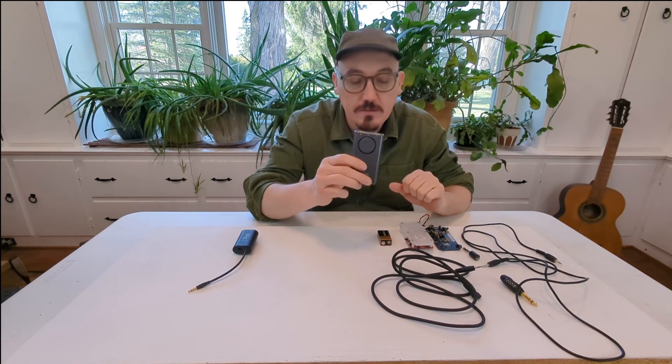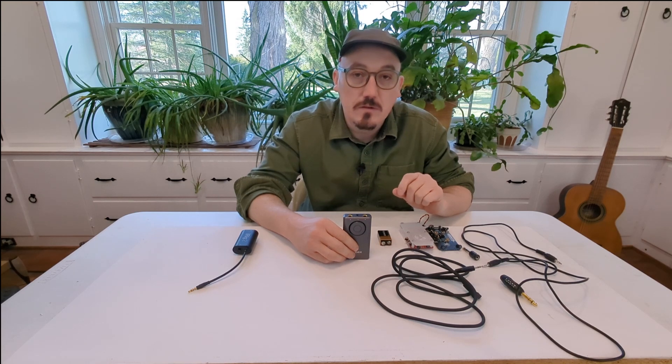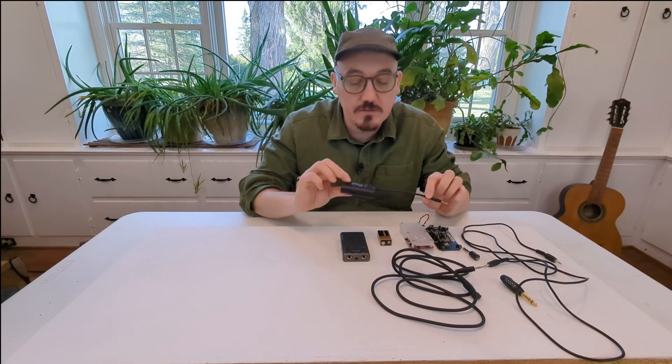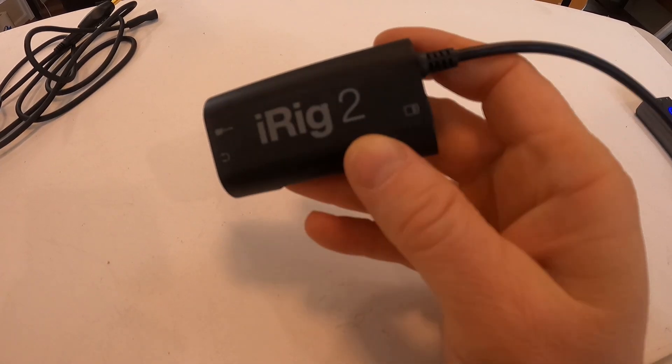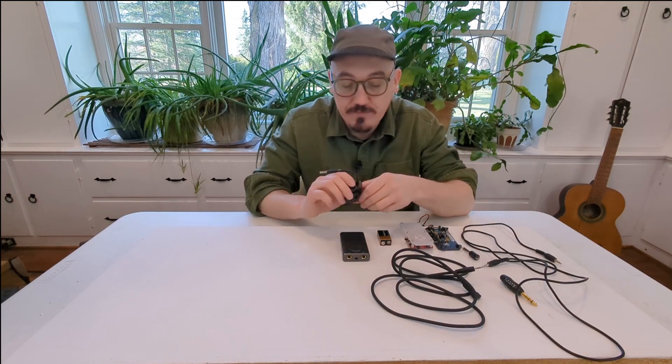You need some way of amplifying that to get a better sound. Here, for example, we have a multi-effects pedal that allows you to get some different sounds like wah-wah, delay, or echo delay effects. And then here's an iRig, which you can also use — you can plug this to your phone and use effects pedals through an app. What's cool about that is you can use your phone's output audio to go to a Bluetooth speaker, and move that Bluetooth speaker around your electric vehicle, or hook it up to your car stereo system through your phone's Bluetooth.